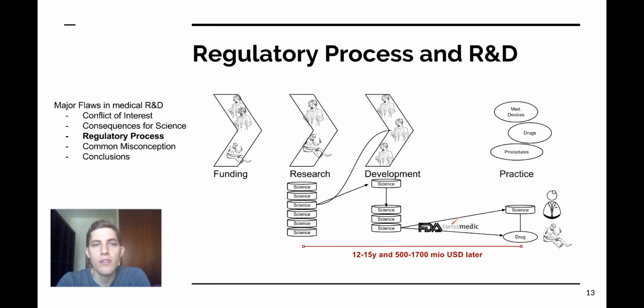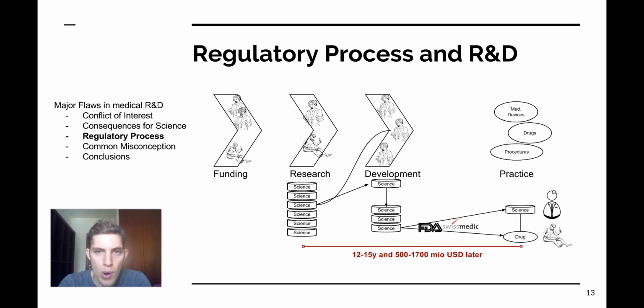Now, so far, we have seen how the interests of the medical industry shape science and also medicine. There is an additional player to take into consideration, which is the regulatory industry. I have added two examples here, two agencies. One is the FDA, the American FDA, and one is Swissmedic, because I am Swiss. This is a Swiss agency active in Switzerland. Now, we have previously shown how these agencies, which actually want safe medicine, are the main reason why medicine requires 12 to 15 years, and also 500 to 1700 million US dollars to reach the patient.